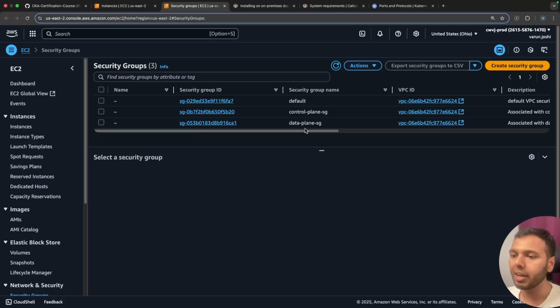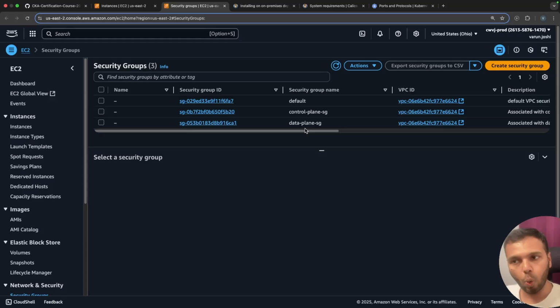I have not created two security groups for them because I want you to clearly understand that worker nodes come and go. If worker node 2 dies and worker node 3 comes up, there is no security group for worker 3. That is not something you want. Hence, what I have done is I have created a common security group. That security group will be associated with the ENI of any worker node that gets created for this implementation.